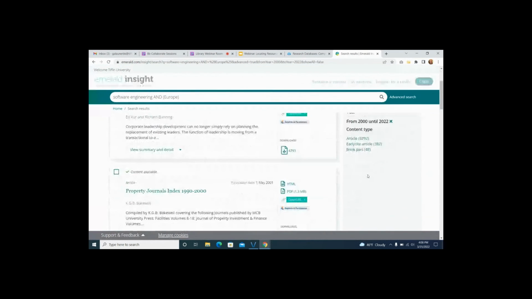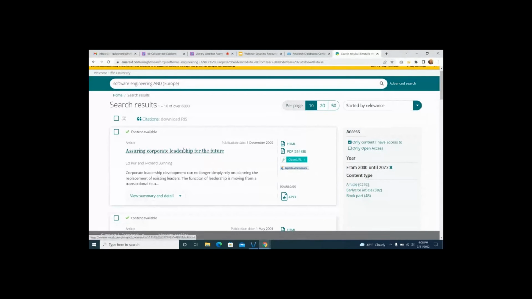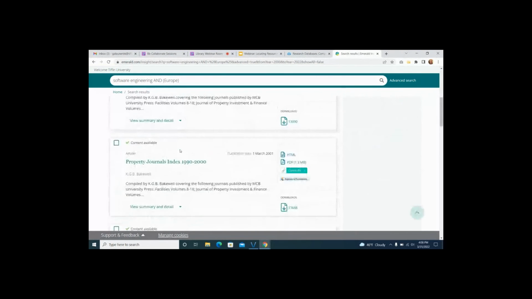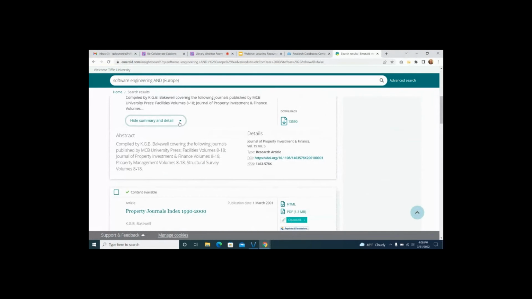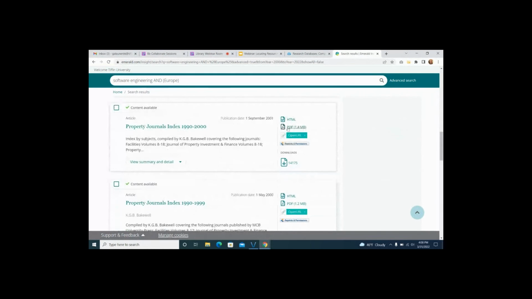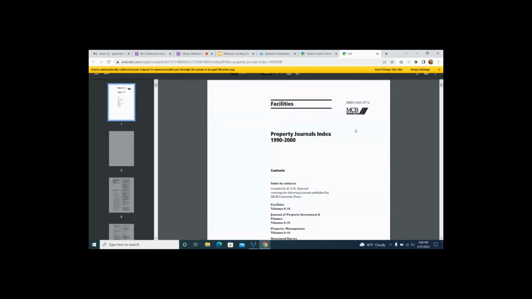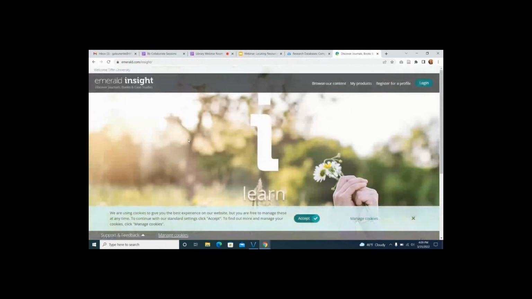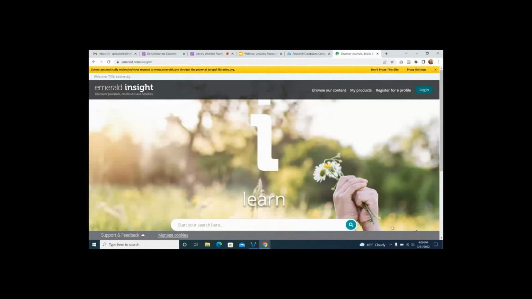And then the same thing applies. You can change your filters on this little toolbar here, and you can also look and read some of the details related to whatever source you're looking at by clicking on this drop down. And then same thing applies. You just click the PDF link and it'll open up for you. So that's how Emerald Insight works. Also pretty easy to use, not super fancy in terms of search functions. If you're familiar with Google, you will probably be in good shape in terms of using most of these, in terms of just doing basic searches and finding sources.